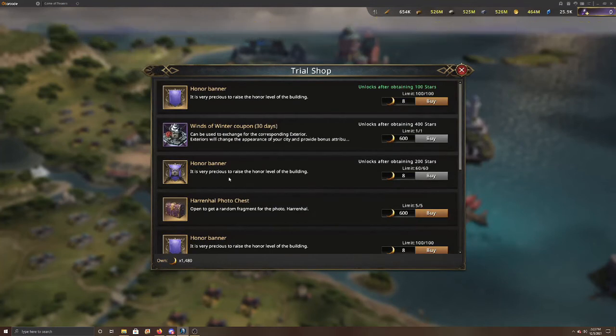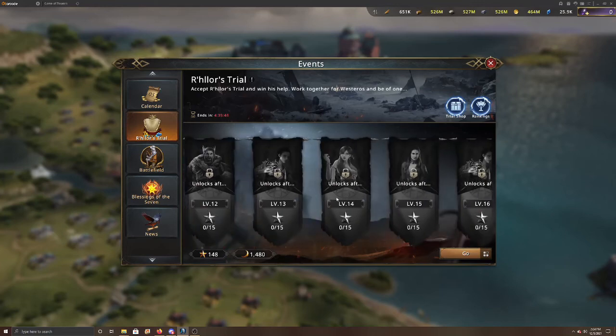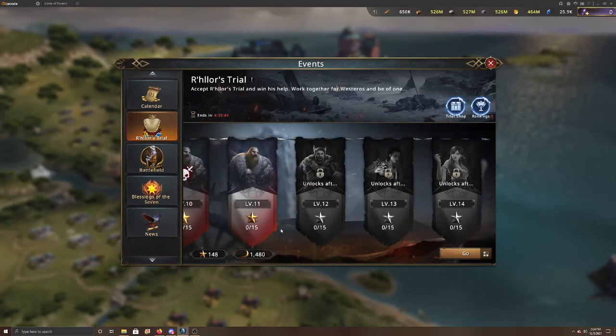As a free-to-play, it's going to be very difficult to get this Winds of Winter castle skin, which is what everybody wants, unless you've been playing for a while, and you obviously can be better than me. This is just a weak account anyway, so even my weak account could probably get up to maybe 15 with a star or 2, depending on what they have.